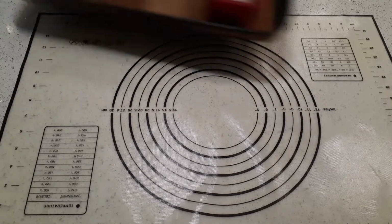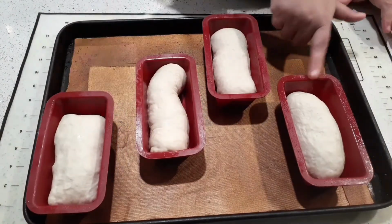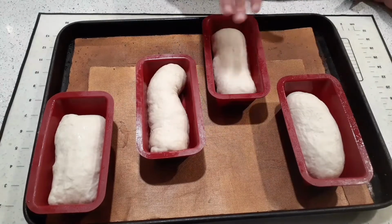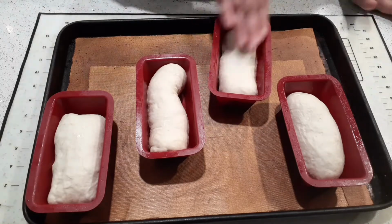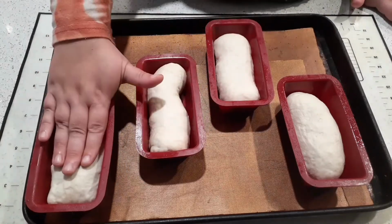So what we have here, and I've arranged them on the pan so we'll be able to tell which one's which. That's the first method. That's just squishing it and putting it in the pan. This one is what we do with a French or that type of dough where you want a little more air in it. This is rolled and this one is packet.